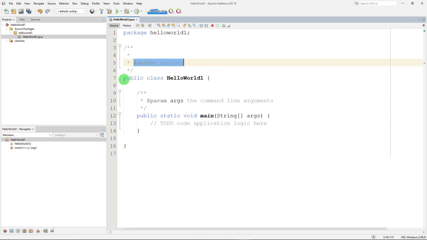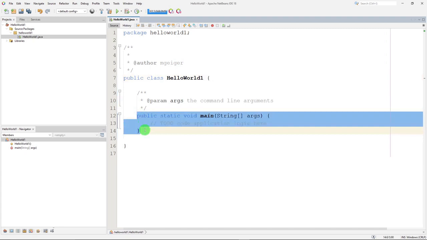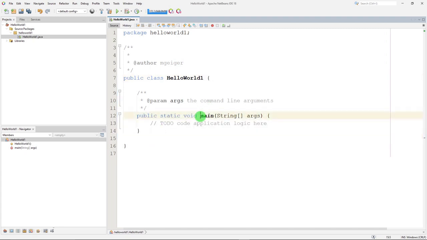And then we see the public class. For all intents and purposes, the class is our computer program. So we'll call this our program. It's the class. It's going to run. When we try to run it, the compiler is always looking for this main method.